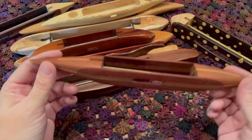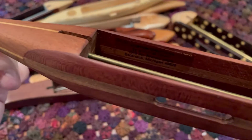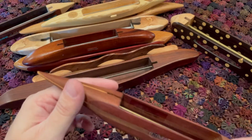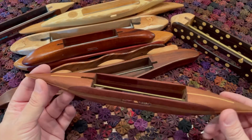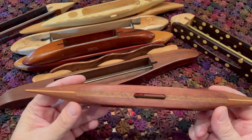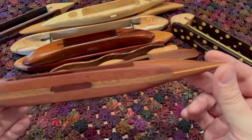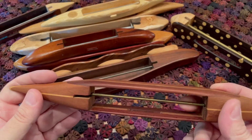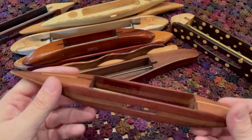Okay, and then some other really fantastic shuttles that I absolutely love too. This one is, let's see here, what's the sticker say? Custom Shuttles from a woodworker in Michigan. Sadly they no longer make shuttles, but look how extreme a point those are. This really great thin piece of inlay. I just love these a lot. Really great looking. And I have two of them.